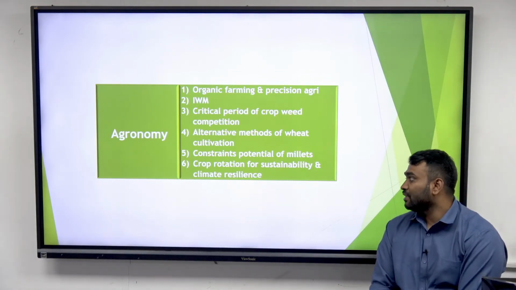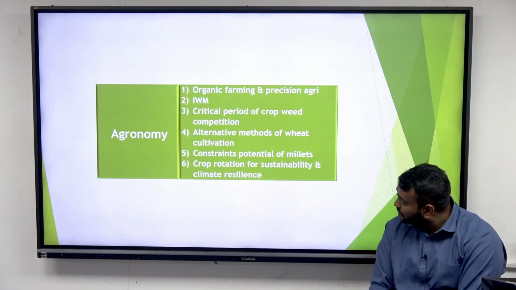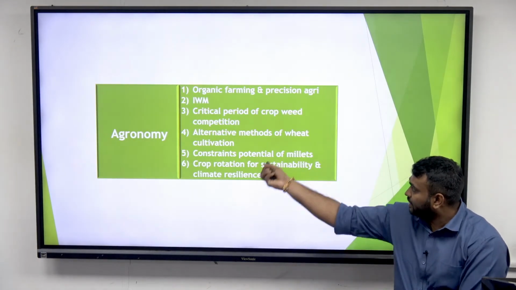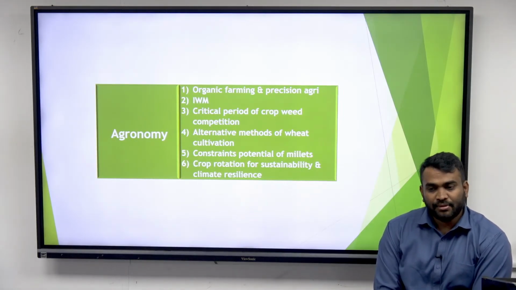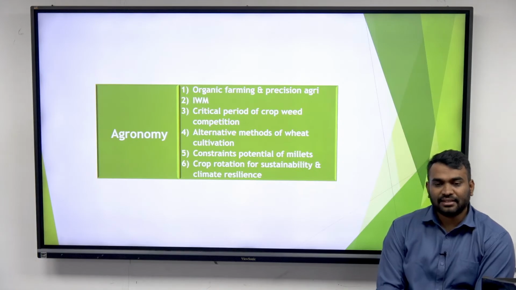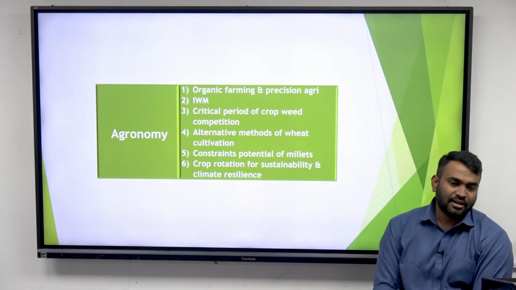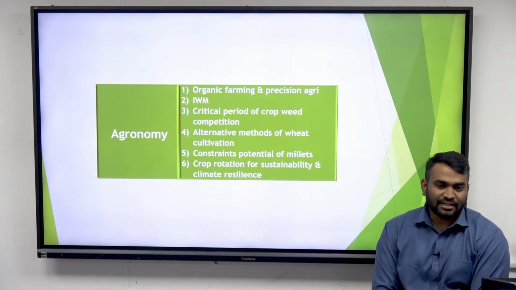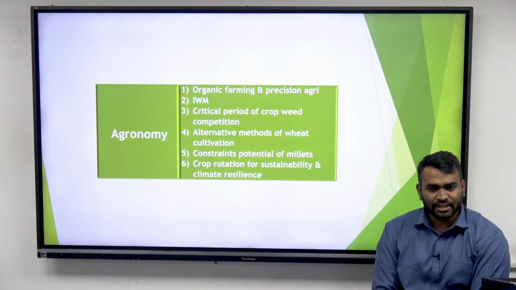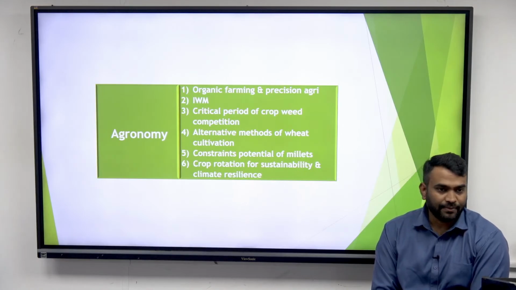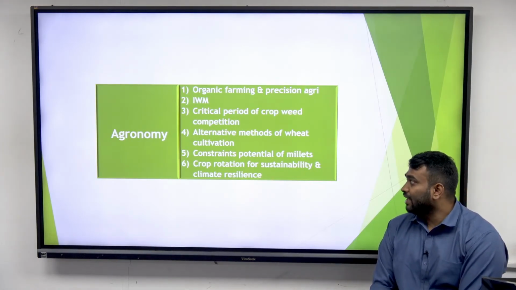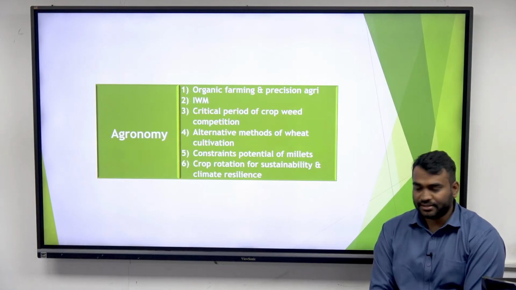If not, they may ask about millets. Last year they asked about the potential or importance of millets. But this year I believe they may ask either a crop-specific POP, or something like: though India is the largest producer and consumer of millets in the world, we are still only the 5th largest exporter. With respect to export, we are lagging behind. What are the reasons for that? Or what are the reasons for less production and productivity? These sorts of questions on constraints and potential can be asked from millets, right?